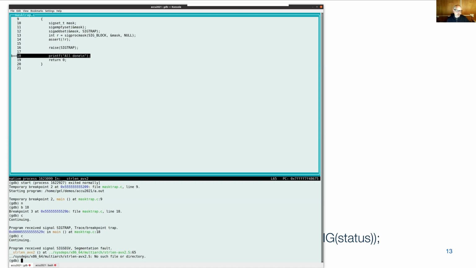So GDB will write 0xCC into whatever address the breakpoint resides at. You can't see it, right? Let's restart this program.